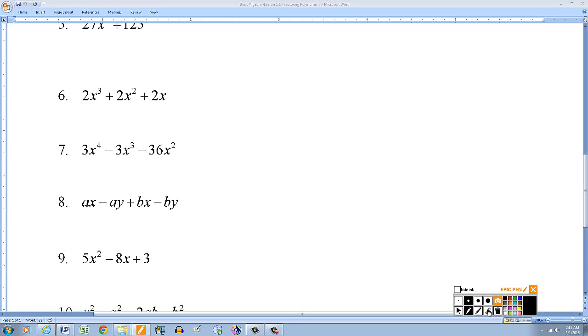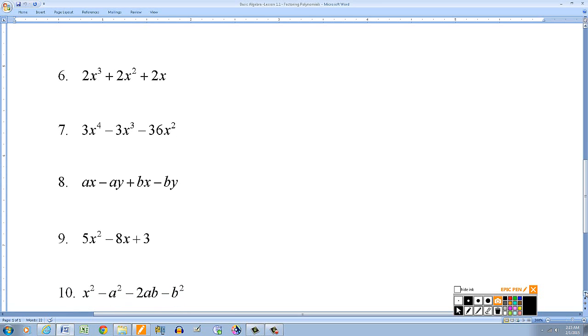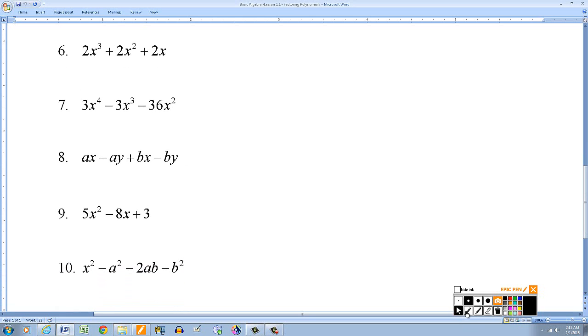Okay, so let's go to the next one. This one has 4 terms. So unlike the one I did earlier, number 8, I can't do the same thing here, because notice x squared minus a squared, nothing I can factor out there. This second term and the third term have an a factor, but keep in mind that the common factor or GCF method won't do you any good unless you get groups that have a common factor.